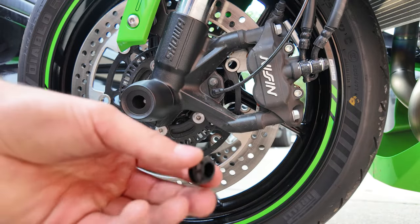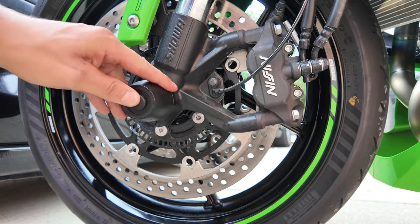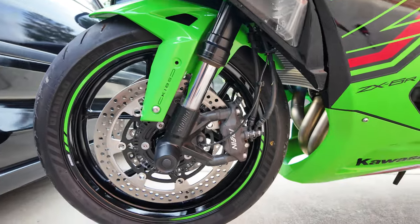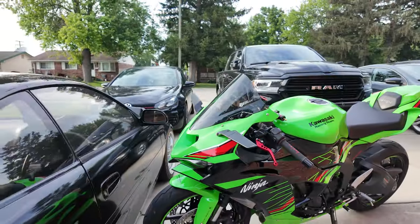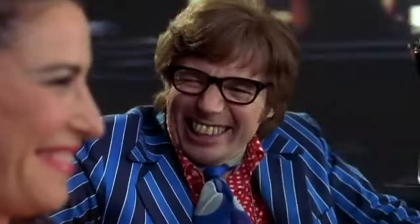And then it comes with a cap, goes in each end, and that's it. A little more protection, because protection's always good. Yeah, baby! Yeah.